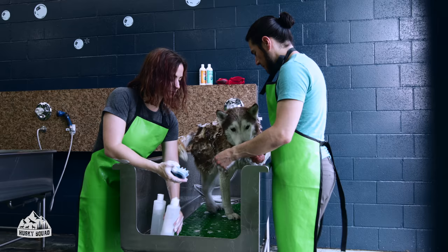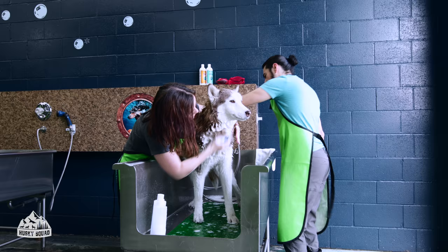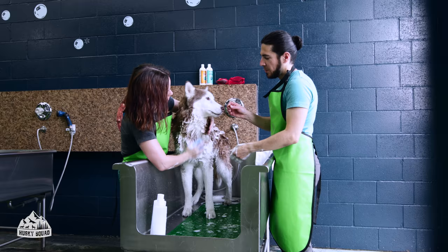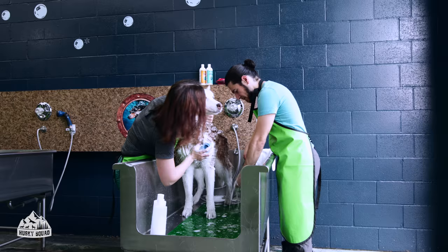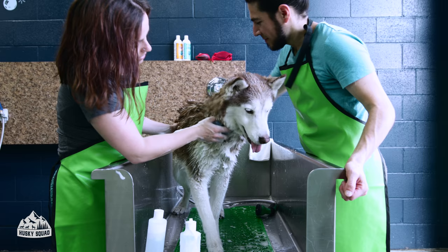Keep those treats coming. Let your pup know, hey, there's more of that coming. There's more treats. This is a great day where you get treats, you get to spend time, especially when you're first starting out with bathing your pup and they're not used to it. Giving them a little bit extra treat than you usually would is a good thing. Later on, you can taper it down a bit because they'll already know that it's a great day, but we never stop giving treats. It's always gonna be there.